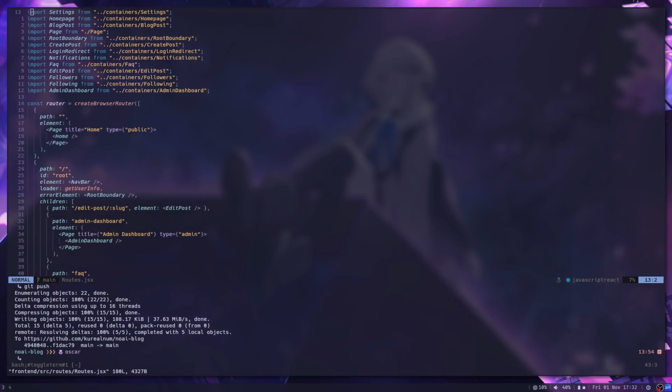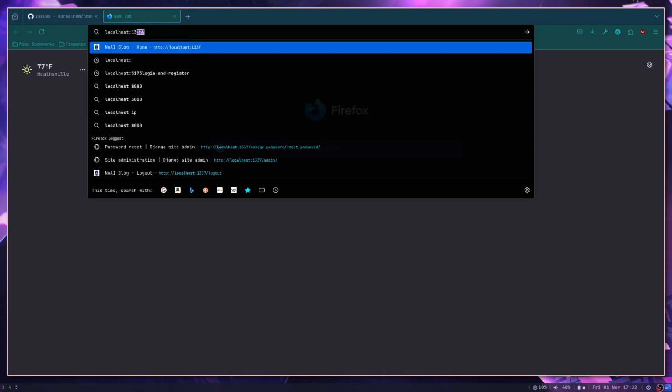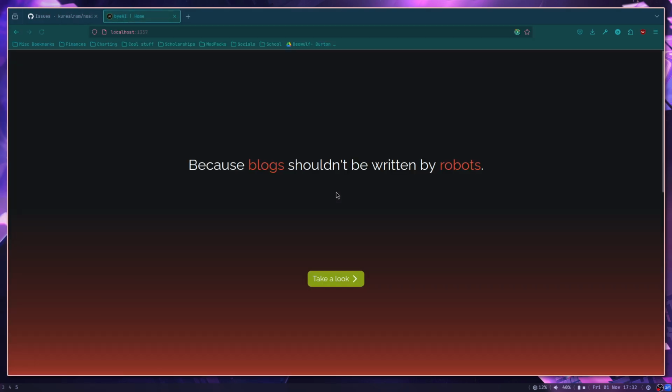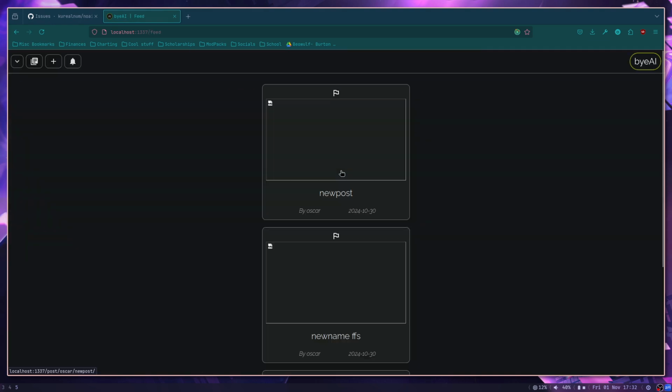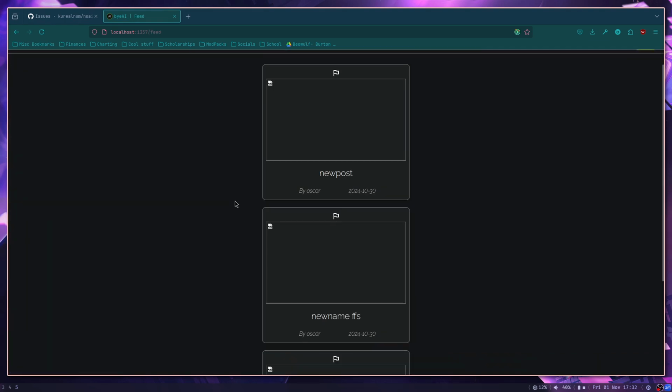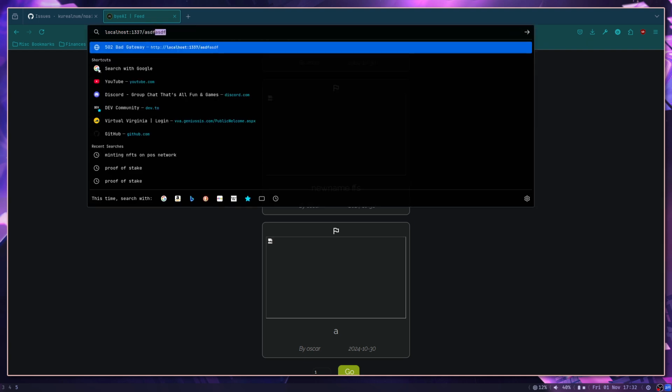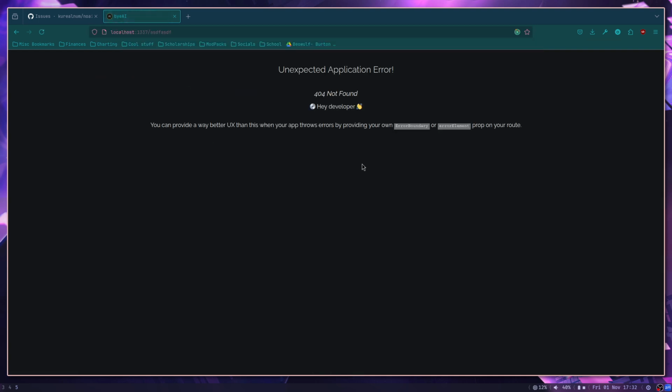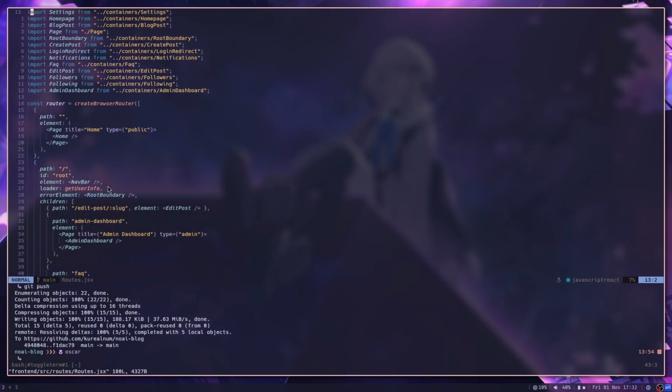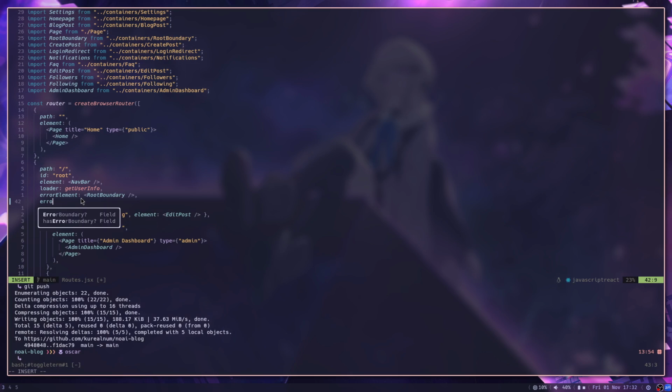Let me drag over the site so I can actually show you what's happening. So we can go to the site, we access the site, and it all works fine. But if we go and force an error to occur, the error boundary doesn't actually render, which is not correct. I'm not sure why it's not rendering. So yeah, anyways, we're going to take a look at that.